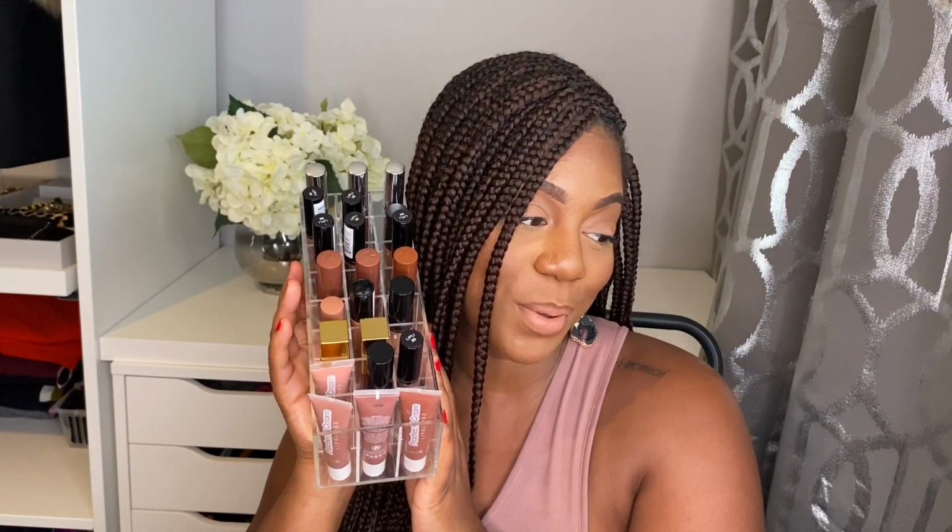If you're someone who is arty, for instance, an artist, as in a painter, or if you're looking for something to put on your stationery desk, you can definitely hold pens in here, your paint brushes in here. I saw someone else use their makeup brushes. They actually stored individual makeup brushes in each box. Me personally, I just wanted this to store my lip glosses, and I just think they're so beautiful.